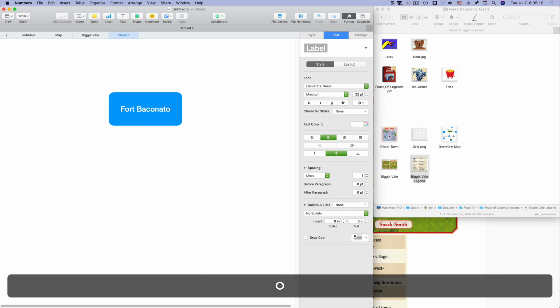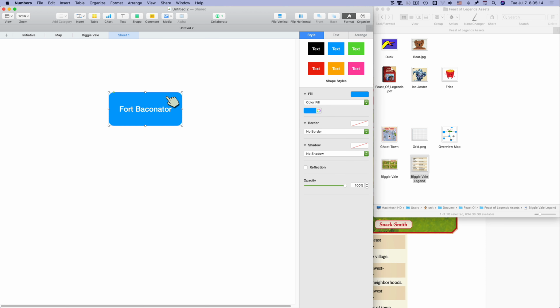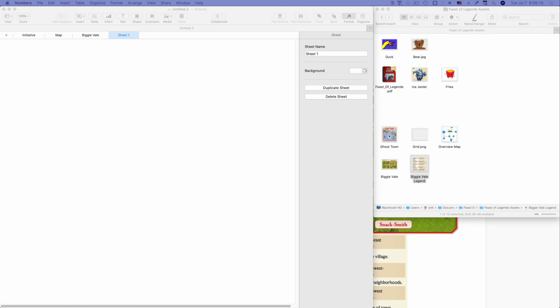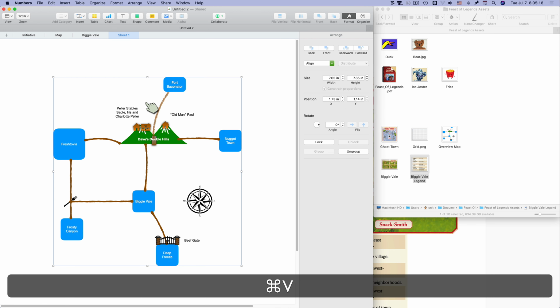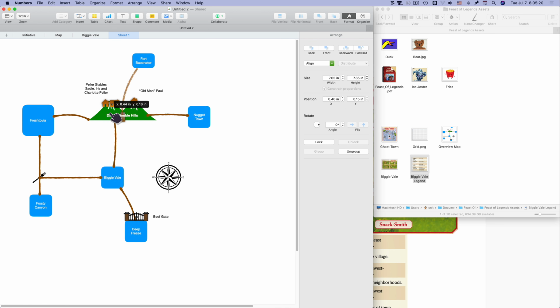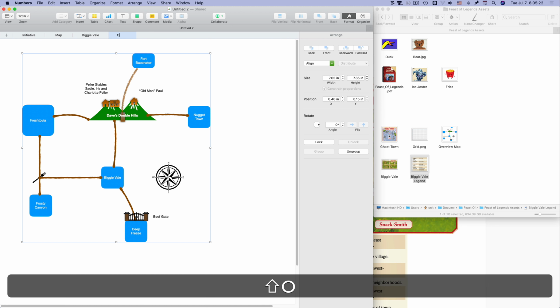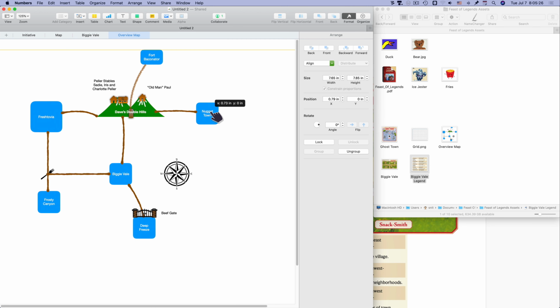Baconator, that's one of the names in the game. And I'm going to go ahead and get rid of this, copy it over eventually. So they would have an overview map of everywhere we were going. There we go. And here it was.